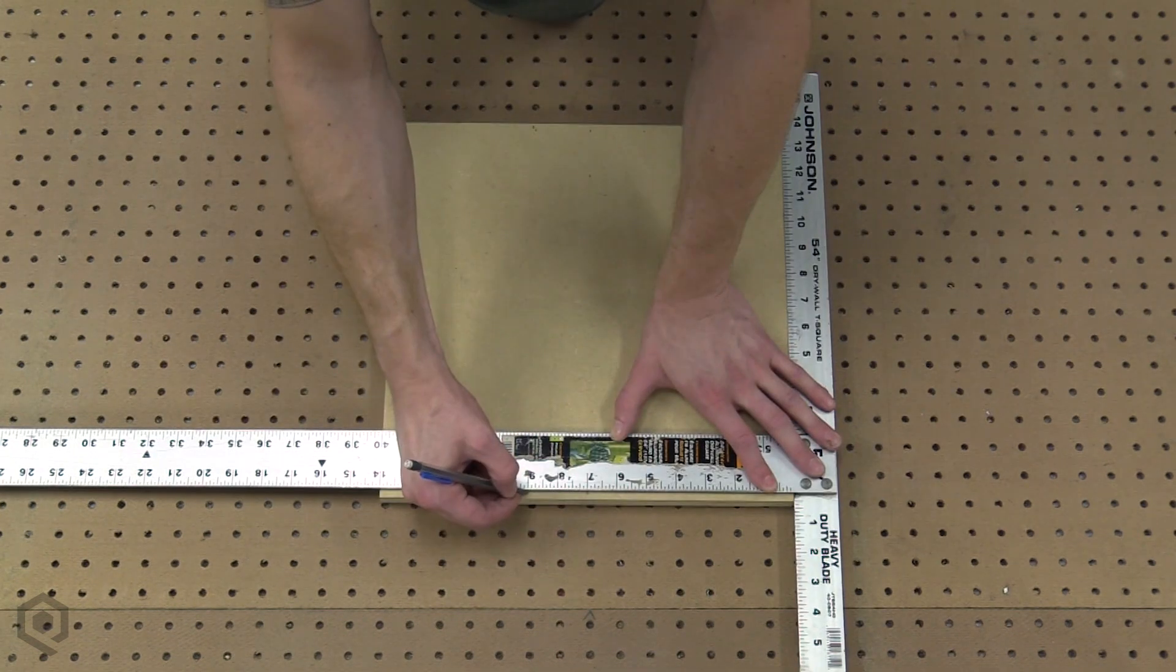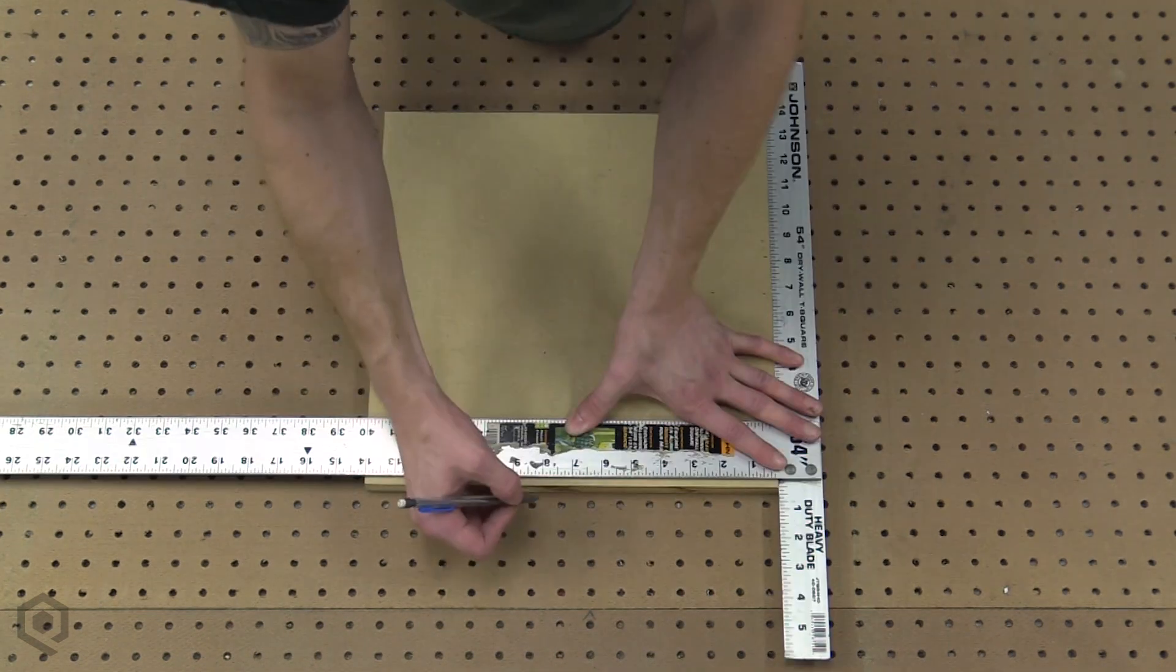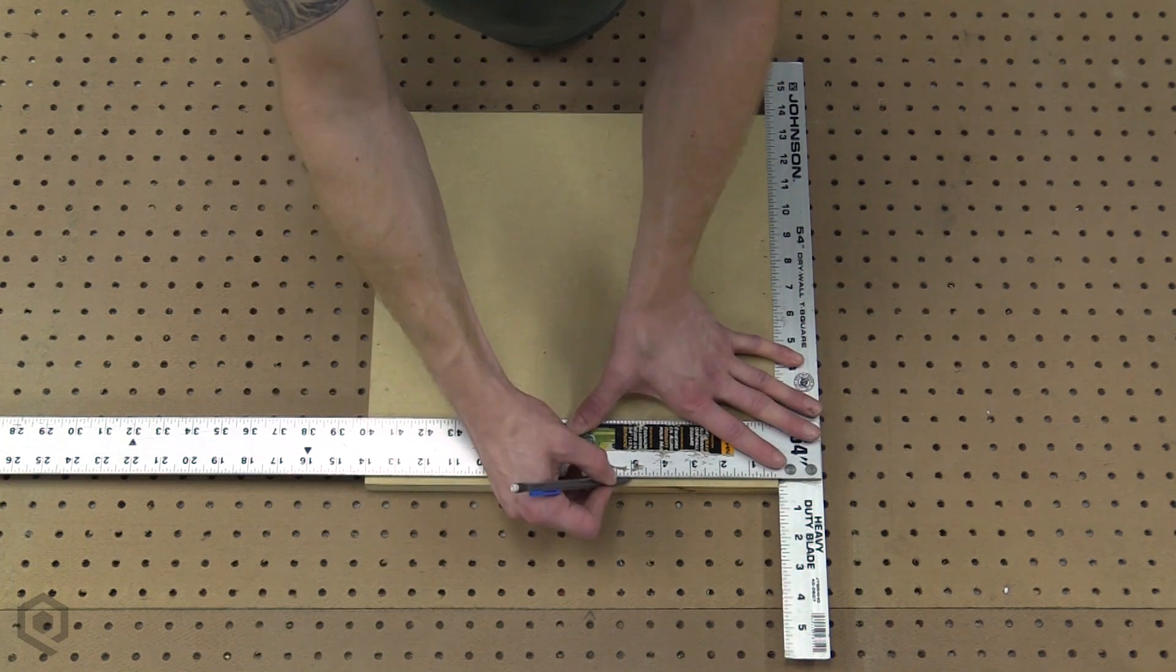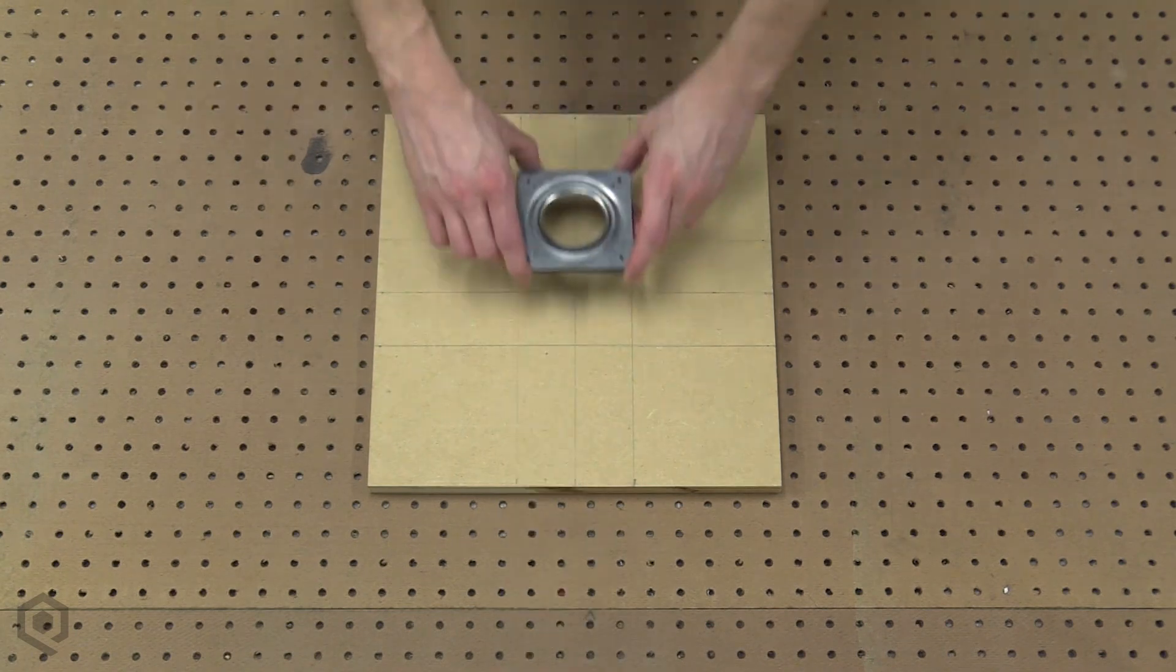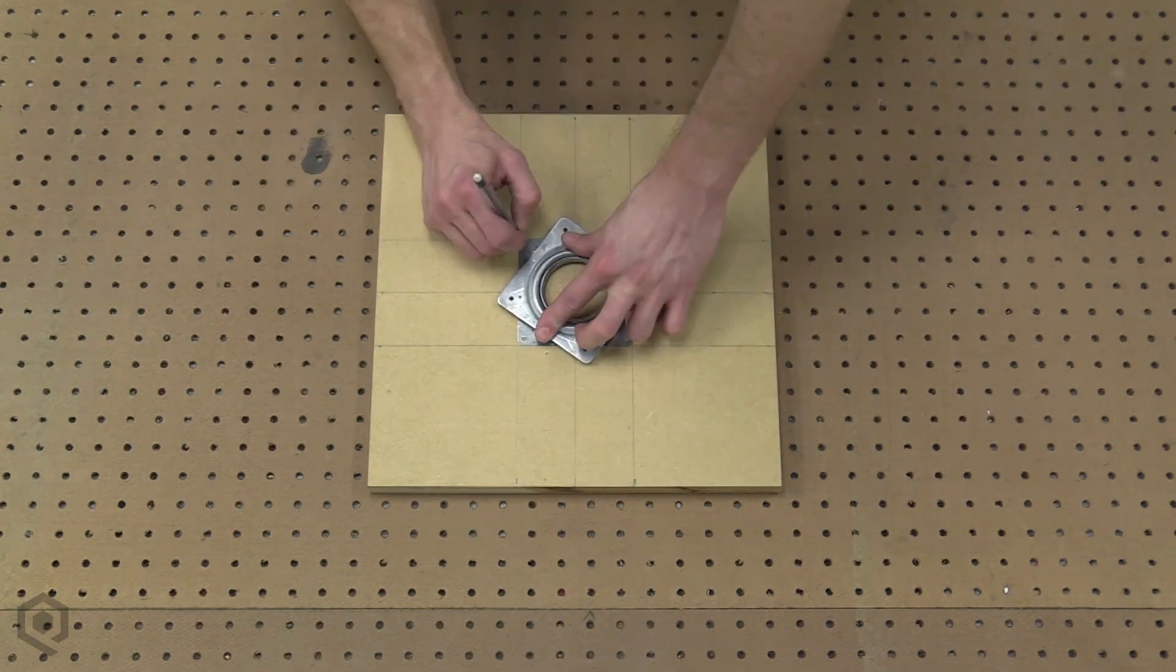Take your piece of wood and mark the centers of the edges. Since I'm using a four-inch lazy Susan, I also mark two inches away from each center mark. Then we go back to kindergarten and play a little connect the dots. Once you've drawn your guides, center up your lazy Susan to make sure you got it right.